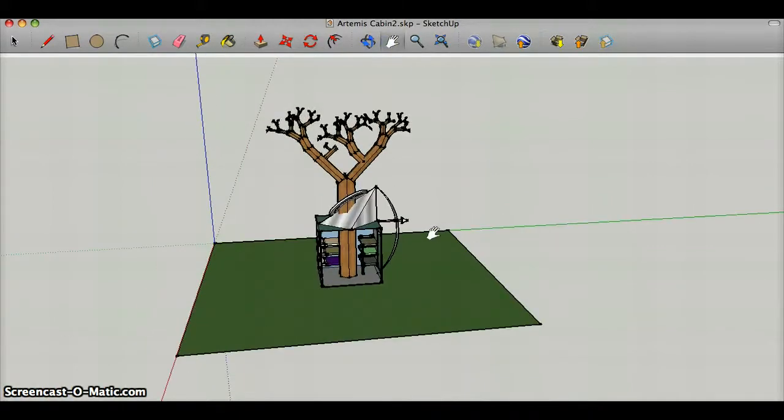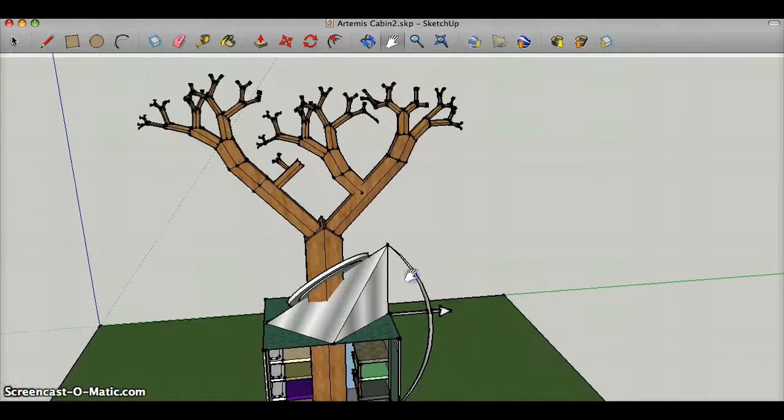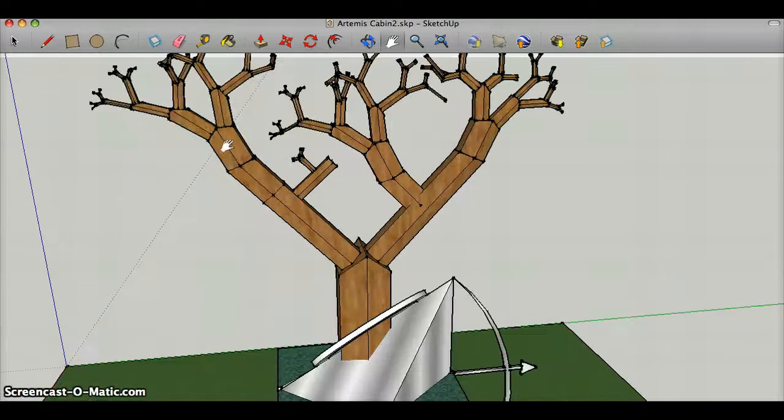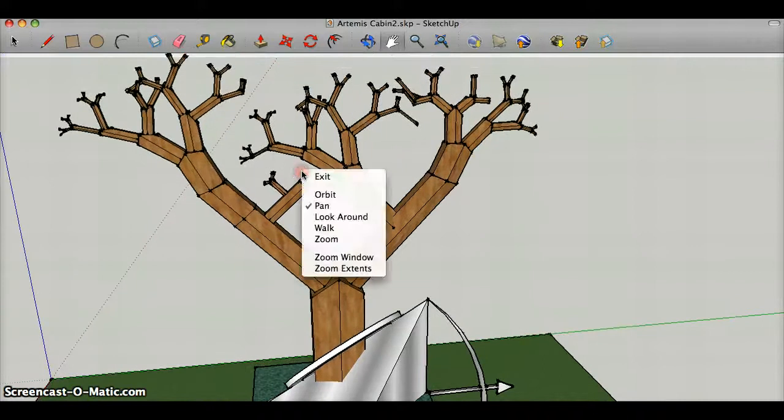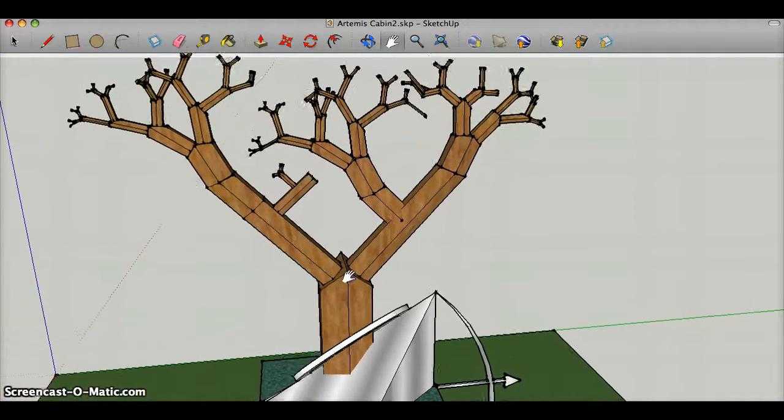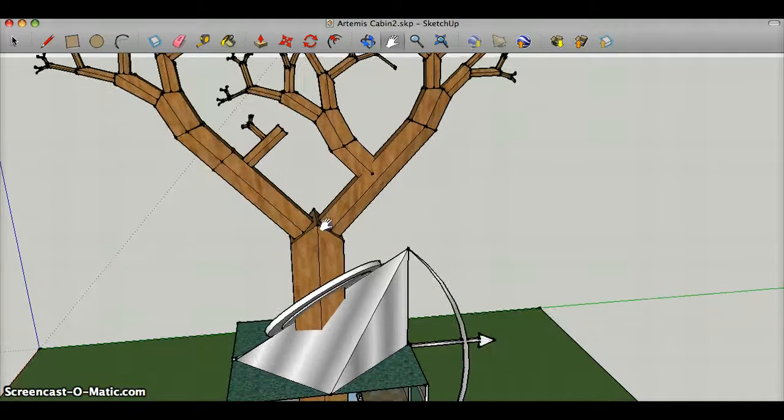I have to have 10 components or pieces. Components are where if, say, this piece is a component and I create this piece and I mess it up, then it doesn't mess up the original piece. So I use components to create pretty much all of the tree, just so that I didn't have to mess up and start all over again if I did.